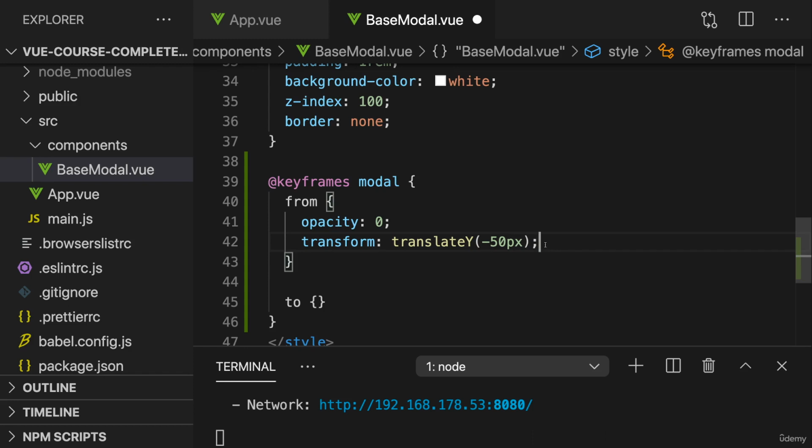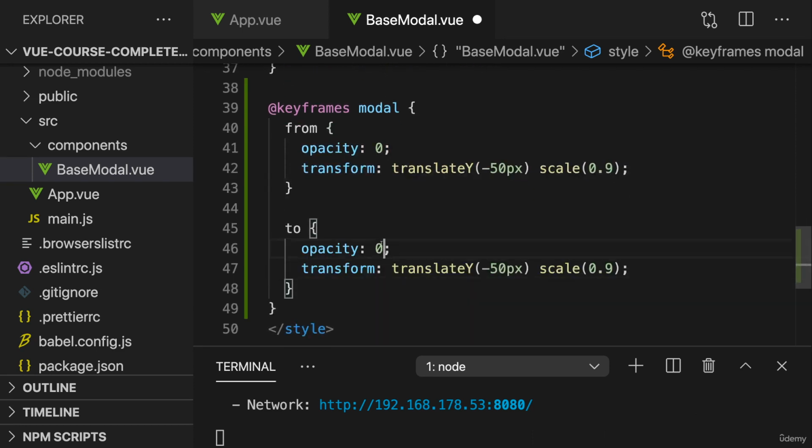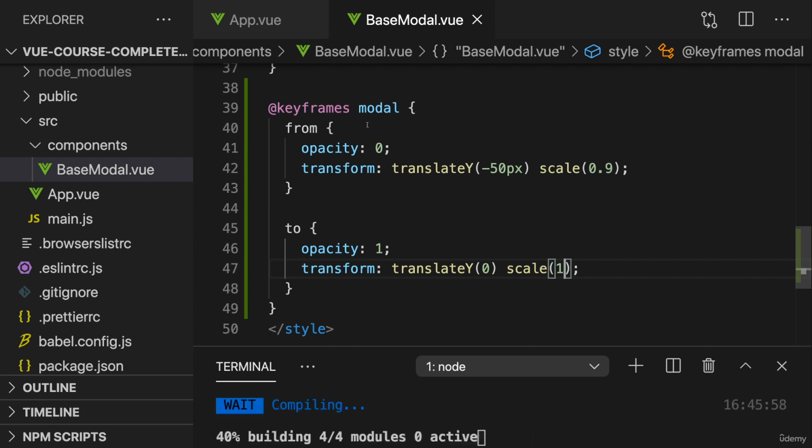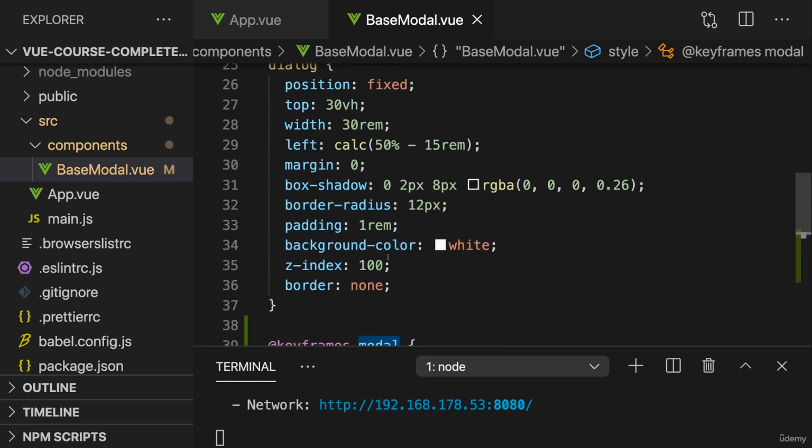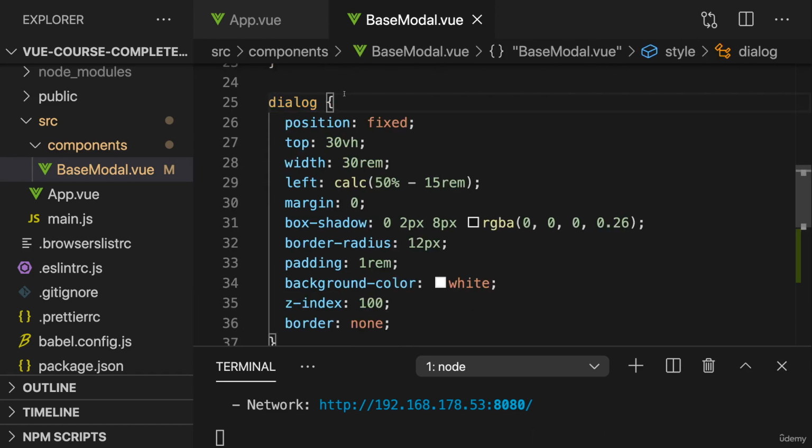With transform translateY, I will move it up on the y-axis by 50 pixels. And I will actually also scale it from 0.9 to its final size. And speaking of final, in to, I now add the final states, opacity 1, translateY of 0 to reach the real position this element should have, and scale 1 to reach the real size this element should have.